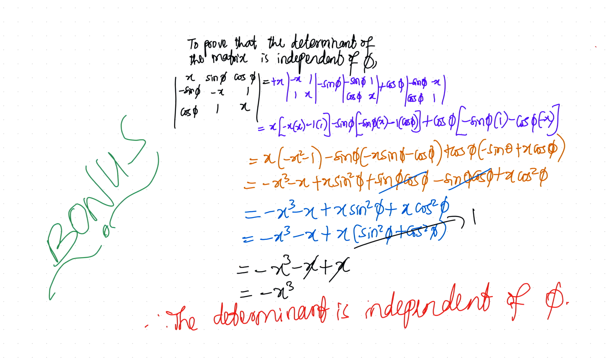So you just go through the normal determinant process and all that. At the end of the day, you end up getting minus x cubed. And though you have phi, this is what you call phi, it's a Greek alphabet, I think. So by the time you're done with all the determinants, you get minus x cubed, which has nothing to do with phi. So it means that the determinant actually is independent of phi. So you may just want to try your hands on that and see how that goes.